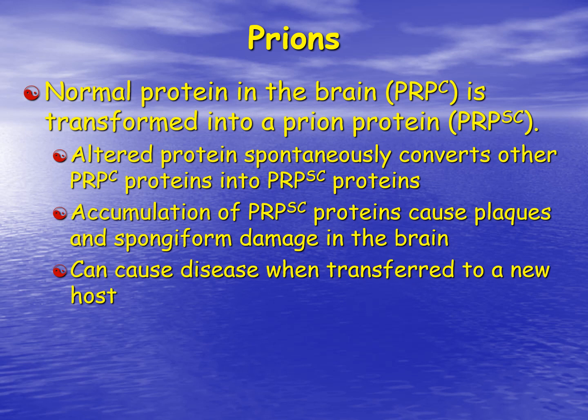This can cause disease when transferred to a new host. So really you have to actually ingest the infected tissue, which is going to be nervous tissue. However, you could see transmission of this abnormal protein on the surface of contaminated instruments or potentially even infected meat, because does meat have some nervous tissue? Yeah, it has the nerves themselves. Even though this may not be a major transmission, it may be the fact that people do eat brains and spinal cord, and this may be the primary way that this is transmitted.